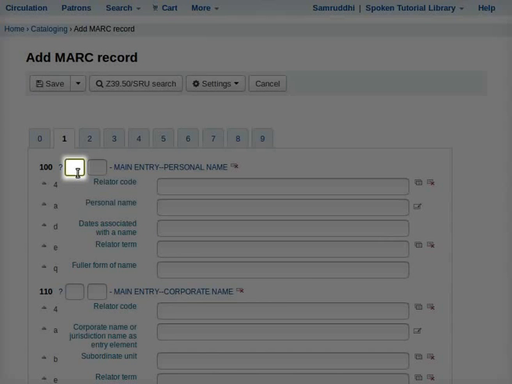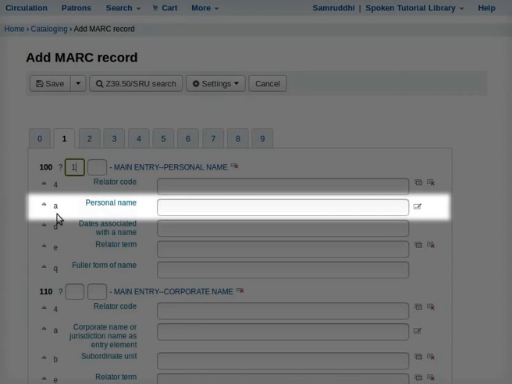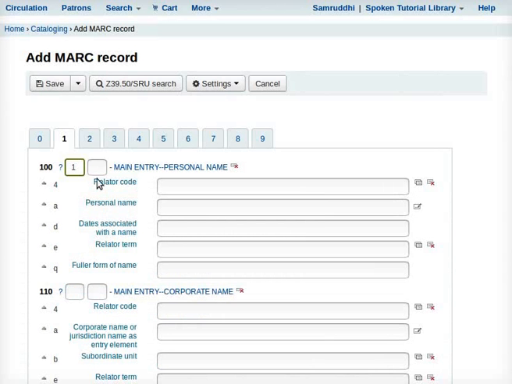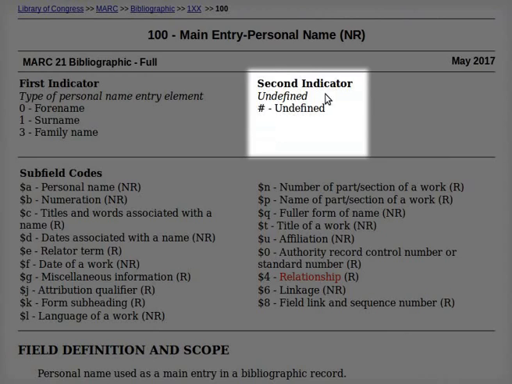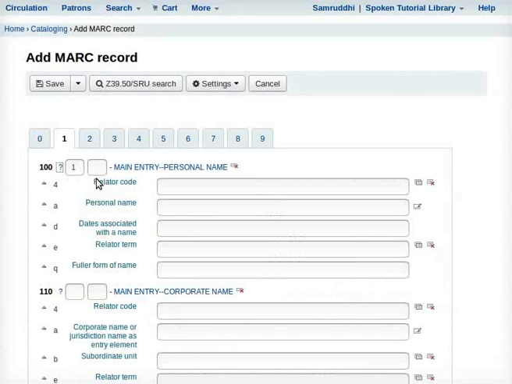Now type 1 in the first blank box. Note that 1 is the first indicator of tag 100 and it represents the surname for the subfield A. Second indicator is undefined by MARC 21, so we will leave it blank.